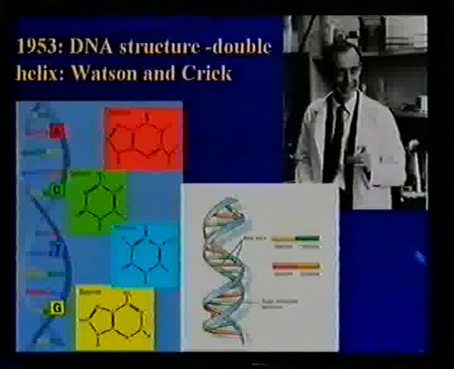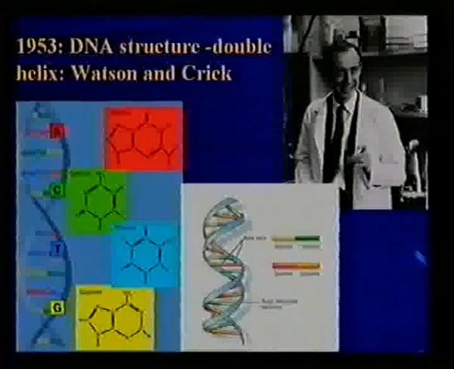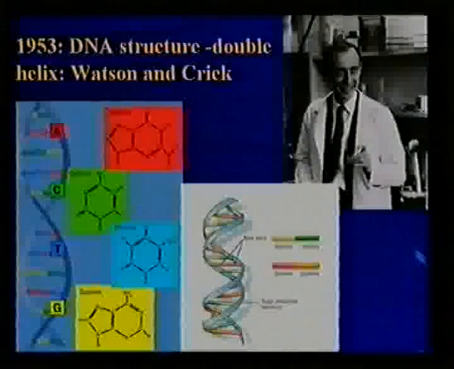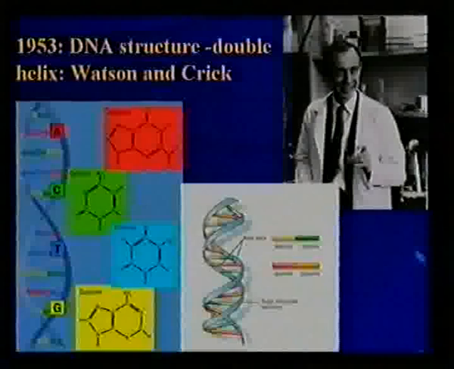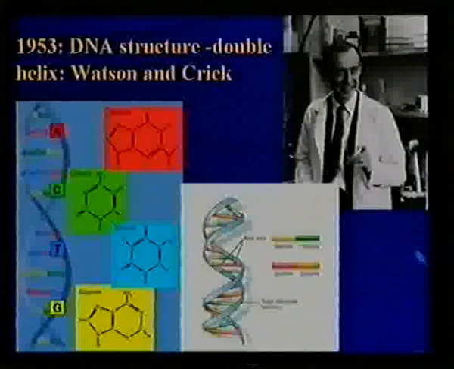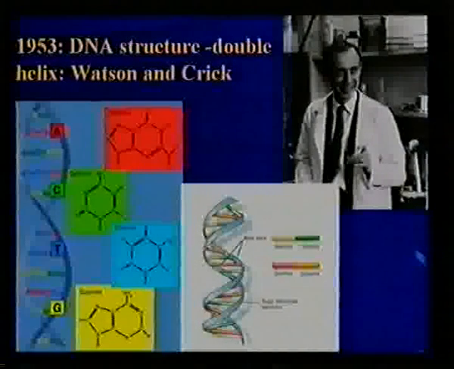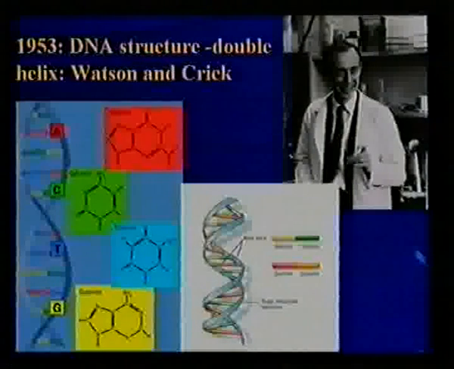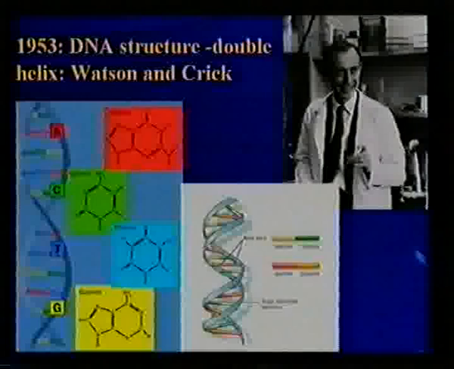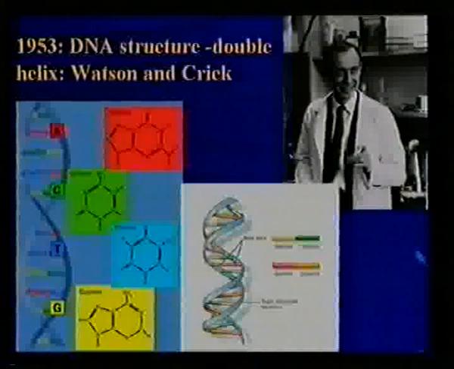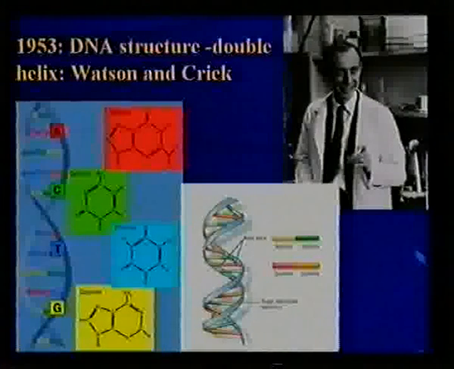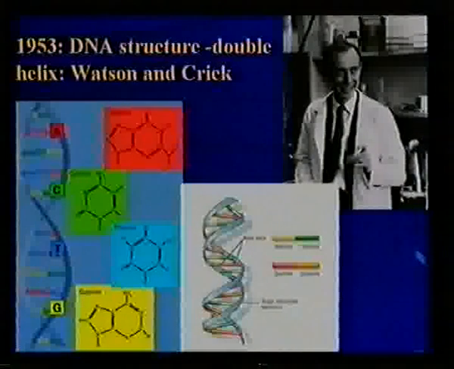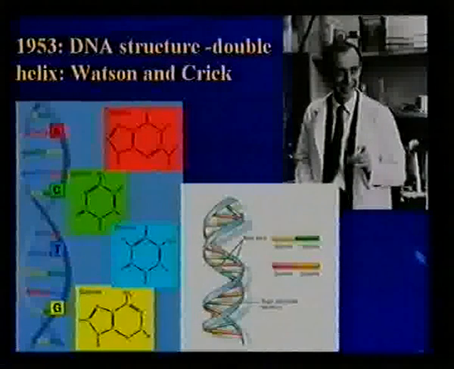In the 50s, the double helix DNA structure was discovered, and it includes 4 nucleotides: the adenosine, the cytosine, the thymine, and the guanine. And these are present in a specific pattern which bind the 2 parts of the helix, where adenosine will bind only to thymine and cytosine will bind only to guanine.